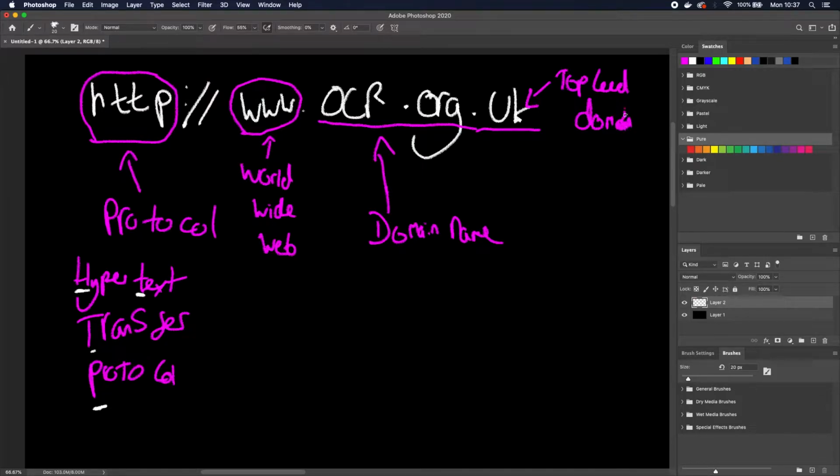Oh dear, that's not very good, is it? Let's try that again. Domain, and this would be the second level domain, the org. Okay, and the www is a web page. Now this is very, I don't know, theoretical. You could go somewhere that doesn't start with www and still get a web page, so it's kind of outdated now, I'd say, but that is the general gist of what's going on with www.